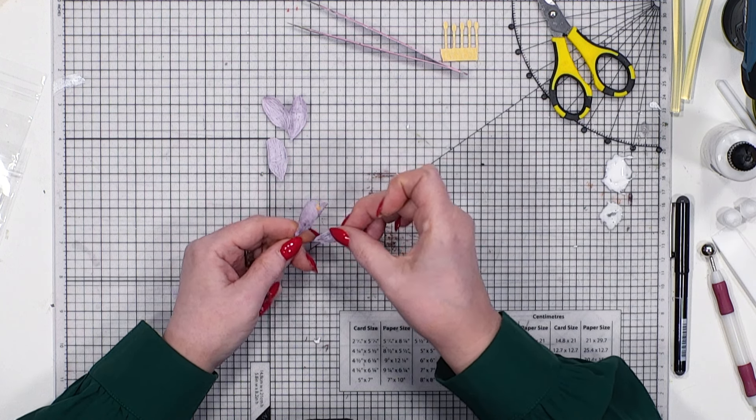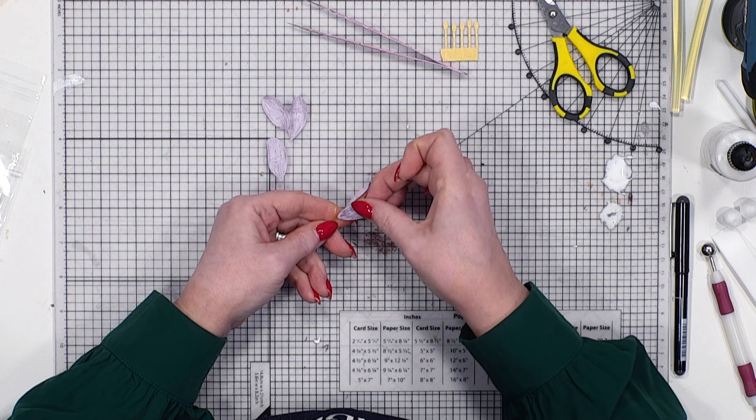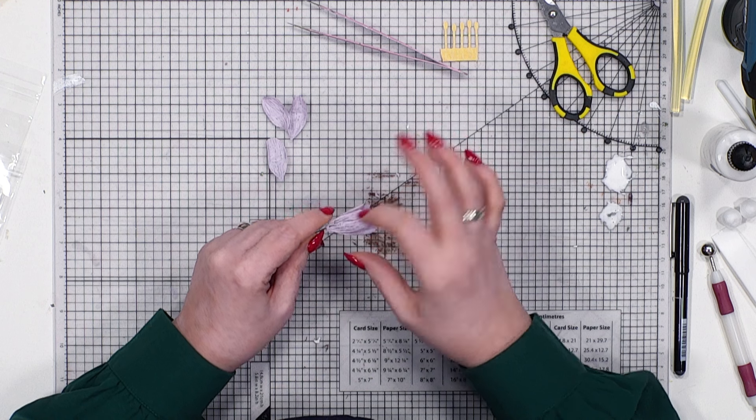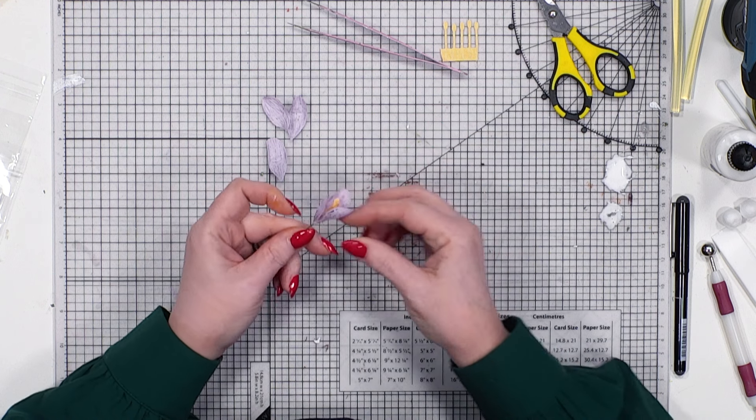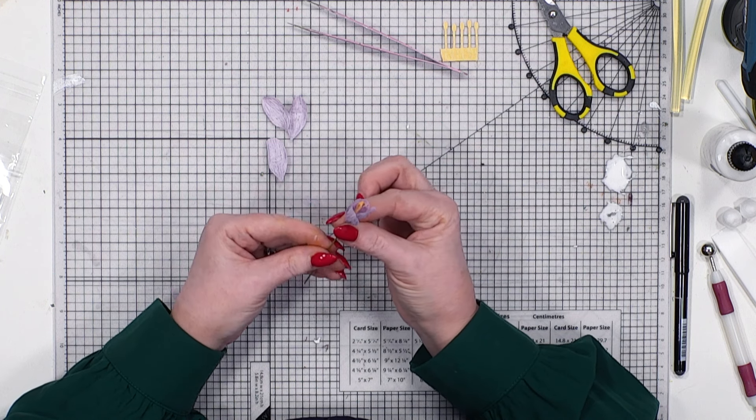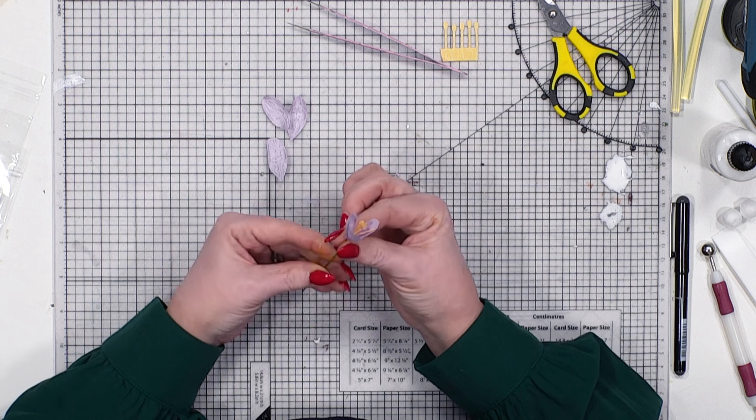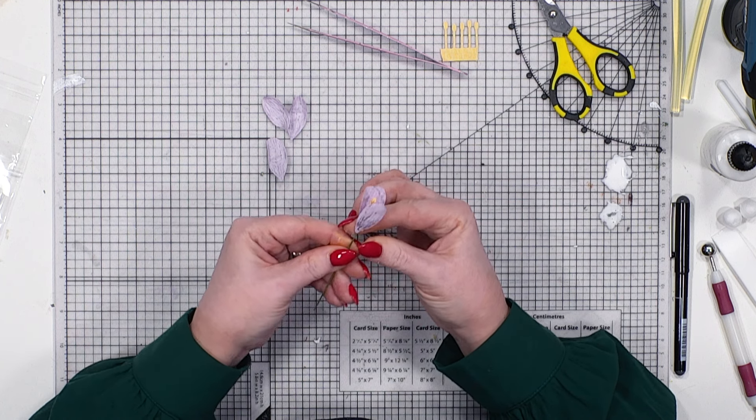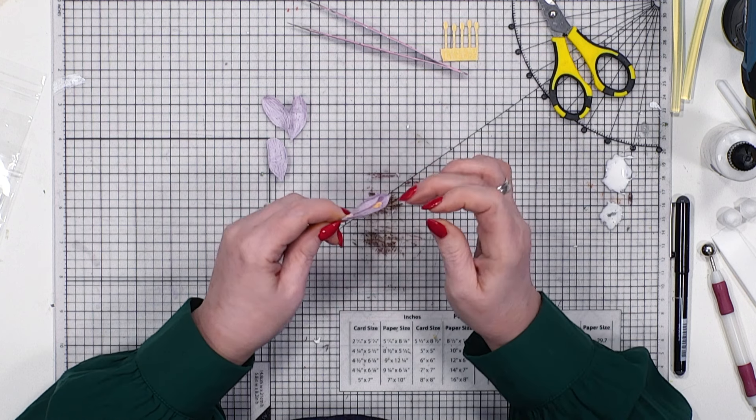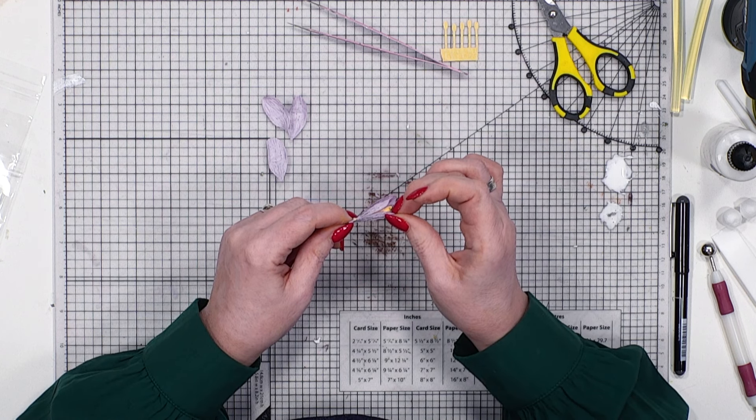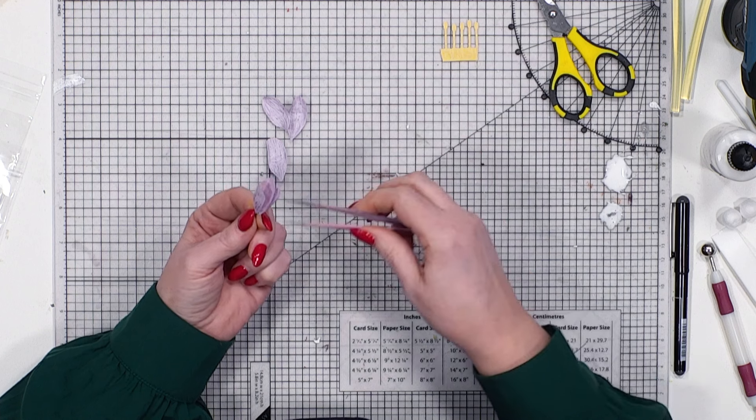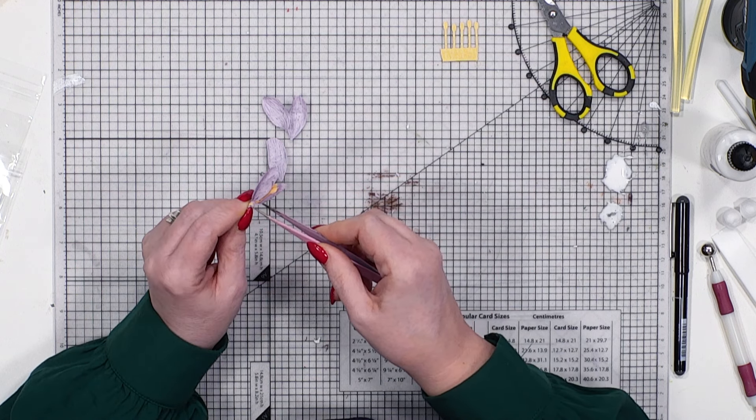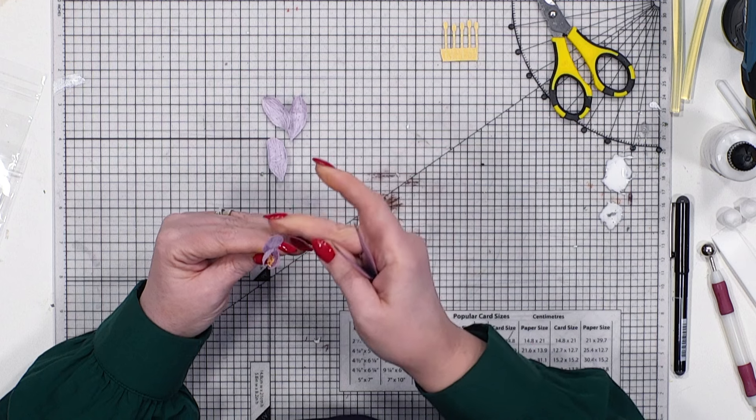So the third one, I can stop it rolling, pop that there at the base and then just fold that around like so. I'm just going to go all the way around and squeeze. Oops, those petals are sticking to me and not to where I need them to be. I just need to move that one up a little bit. In fact let's use my tweezers and keep my fingers, there we go, that's a little bit better.